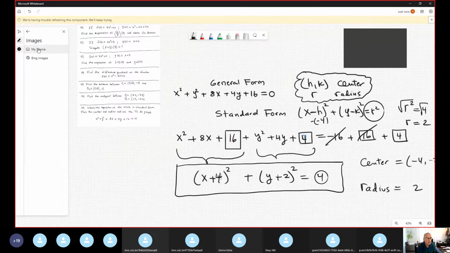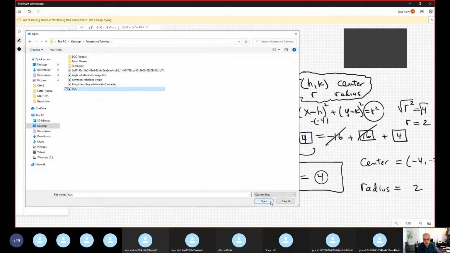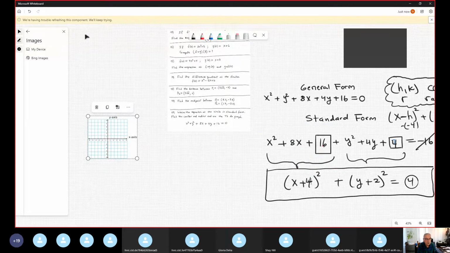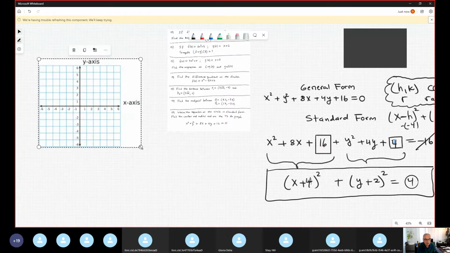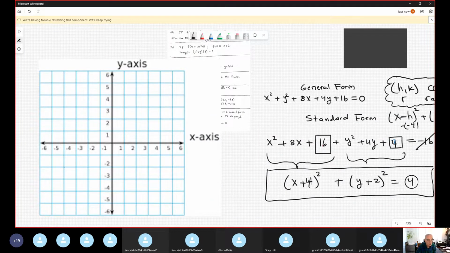My graphic, the rectangular coordinate system, where is it? Suppose here. I don't like this rectangular coordinate system too much, but it's okay. Guys, I accept perfectly that you are doing it in Desmos and you make a screenshot and attach it to the test. Either way, the way you prefer. Okay, so the center is located at the point -4, -2. This is my center. Yes or no? -4, -2.